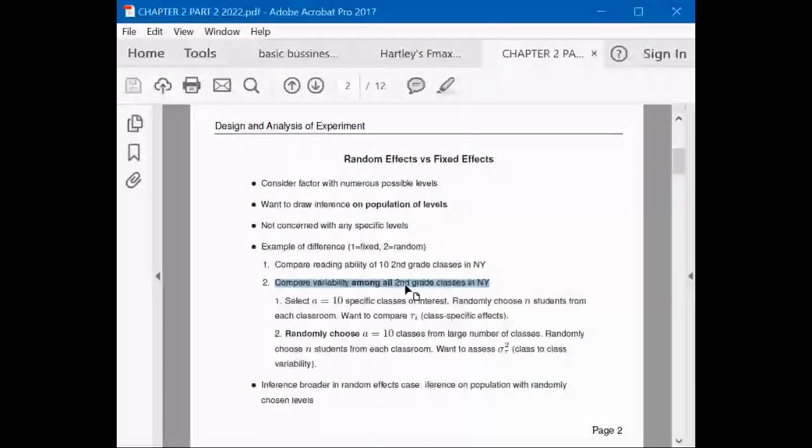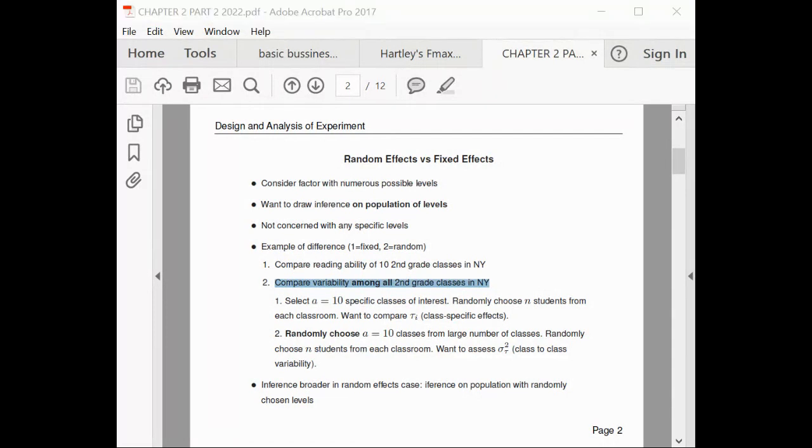Compare variability among all. All it means you are focusing on the whole population, isn't it? That's where now the capital letter N is coming in. But it's not going to affect your calculations. Even if you use the small letter n by mistake, it's not going to make problems for your calculations.